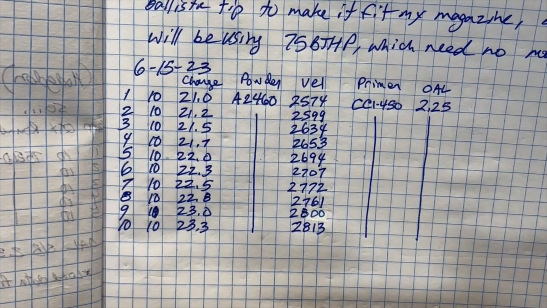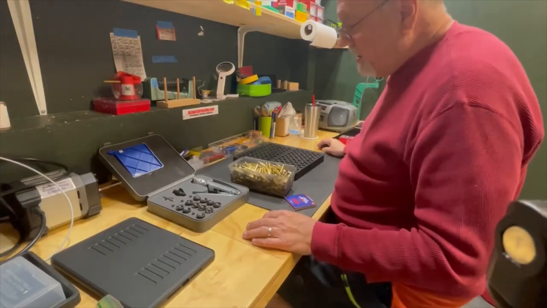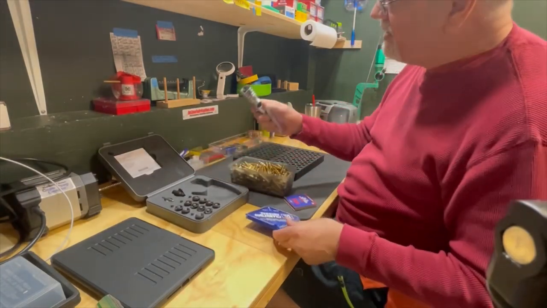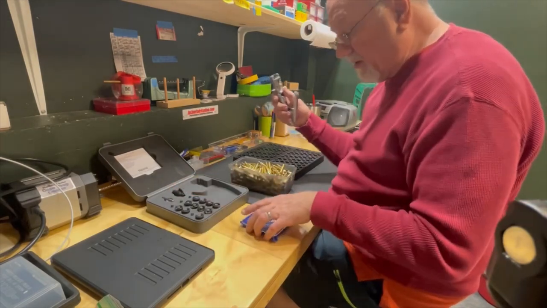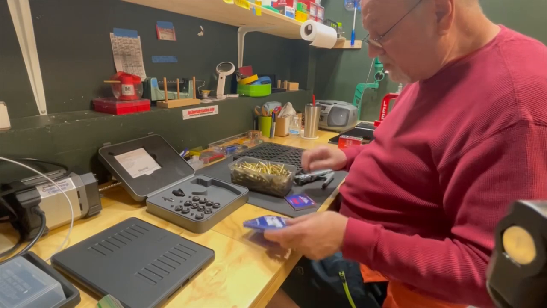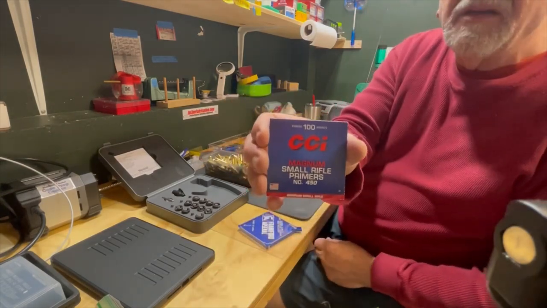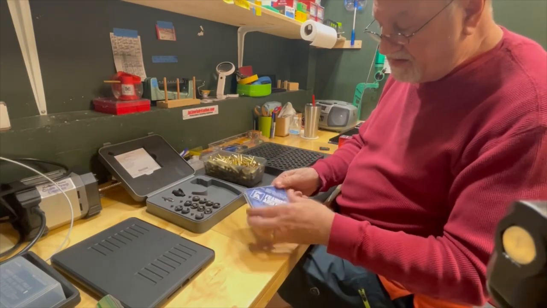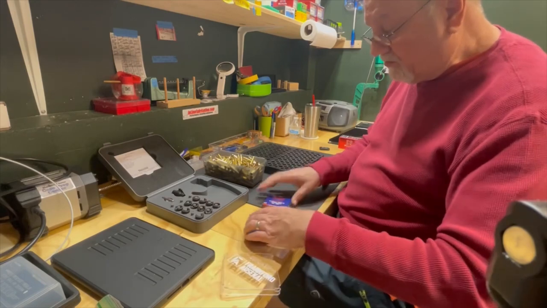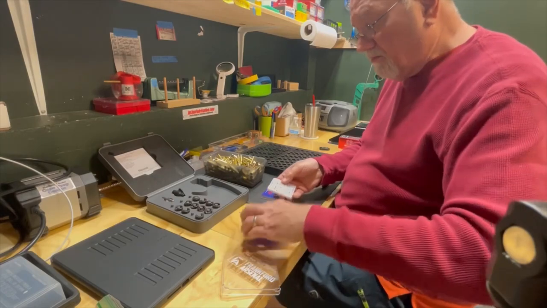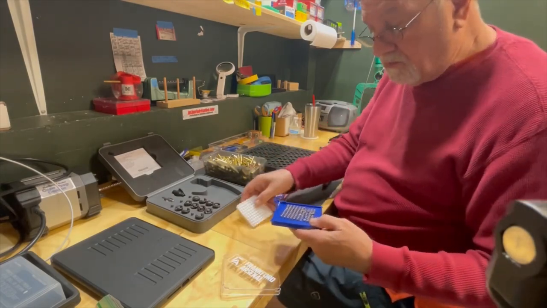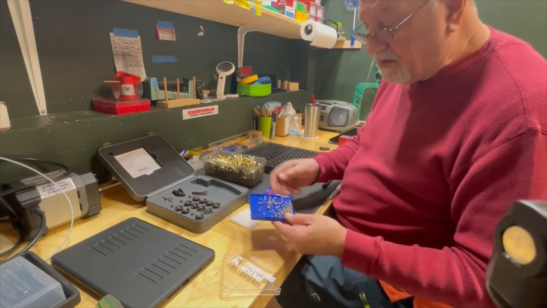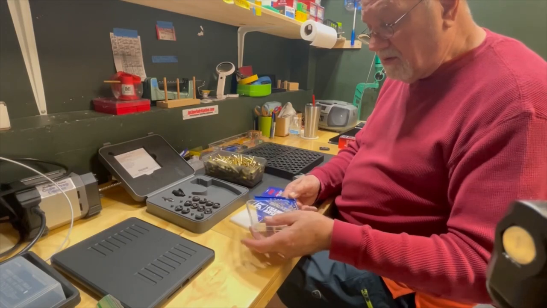Let's get started with priming some cases. I'm a big fan of Frankford Arsenal tools and reloading equipment. We're going to be using their handheld priming tool, which comes with shell holders and parts for loading many calibers. We'll be using the CCI 450 small rifle magnum primers. You take this primer holder, it slides off, slide these open, set them on the tray like that. Not all of them are righted, so you shake it a little bit. Then you turn these so they're all oriented with the cup side up.